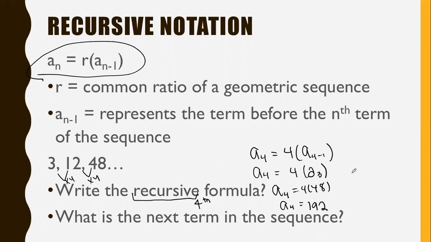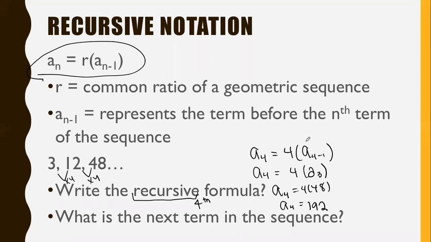So the question is, you're not going to memorize this formula. Let's just be real. It's not going to be on your formula chart. But you don't need to. You've got to think about it. It's just telling you to multiply the term before times the ratio to get to the next term. So it's more like common sense. I just multiply it by whatever it was multiplying by. So there's no need to memorize a formula. I would multiply to get to the next term.